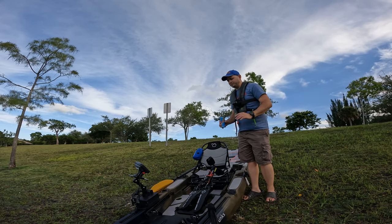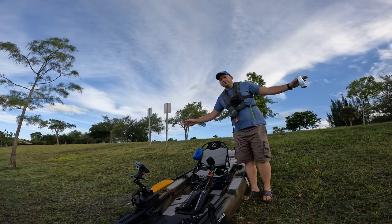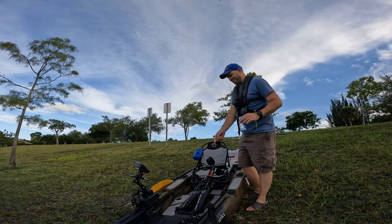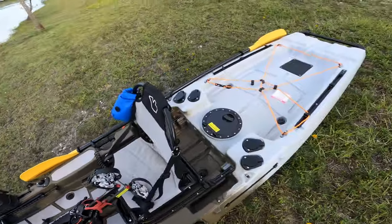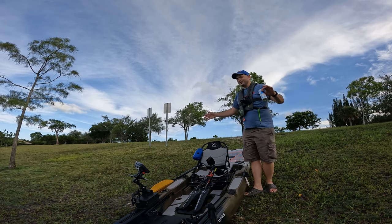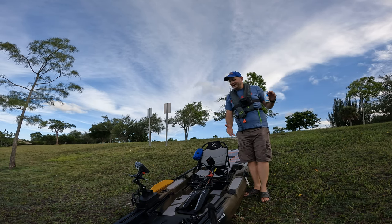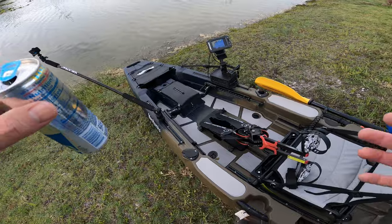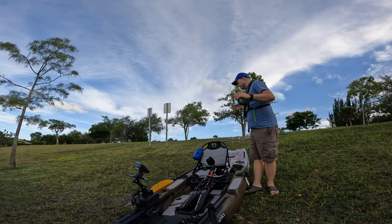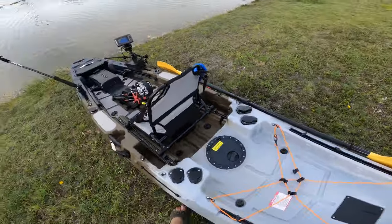We're going to be testing the drive, the speed, and things like that. We're also going to be doing a flipping test, putting one motor — maybe two, three, four, or five motors. We're also going to be comparing this boat to other boats, and doing a full in-depth walkthrough. There's going to be an entire playlist covering this Van Hunks Elite Pro Angler 13, and I'm going to give you everything I've got.